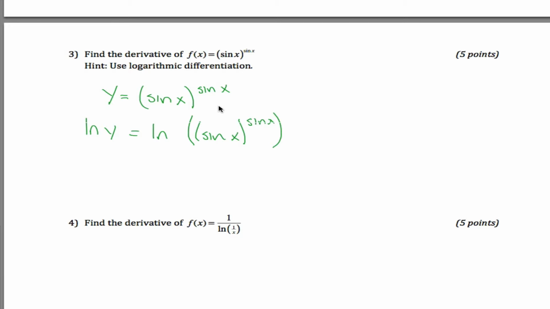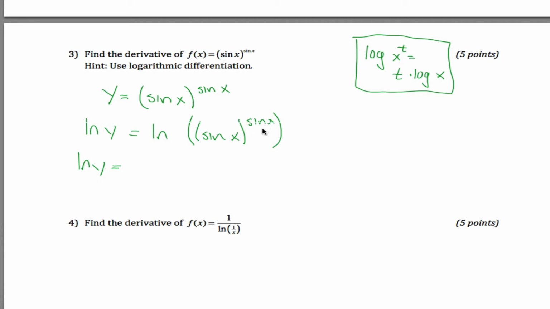Well, it's because we couldn't take the derivative with this sine of x up in the exponent. We don't have any rule that deals with a variable in the base and a variable up in the exponent. So what we've got to do is get this thing out of the exponent. The way you can get it out of the exponent is by applying a log rule. There's a log rule that says that the log of something raised up to an exponent is just that exponent times the log of the base. This is a log rule that I'm going to apply down here. I'm going to take this sine of x, this exponent, bring it down in front, and then multiply that by the natural log of the sine of x.